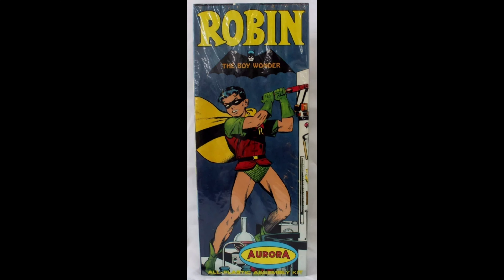In 1966 they made this Robin — it's an awesome box. There was a large find of these back in the early to mid-1990s, and a major Batman collector discovered it was filled with something other than the model kit. People were easily able to replicate the cellophane folded on the sides and fill it with something of the same weight. Not sure who faked those Robin kits, but there were multiple toy dealers in Toy Shop Magazine reproducing the Aurora model kit boxes — one of them was Rocky Sorrentino, and another was Jamie of Darrow's Fun Shop in New York.